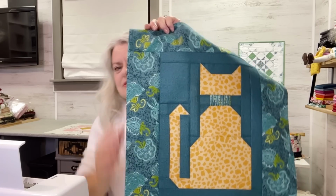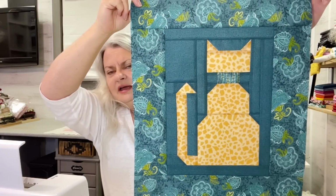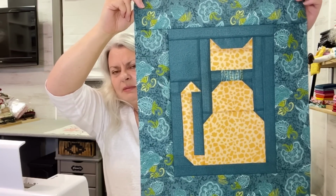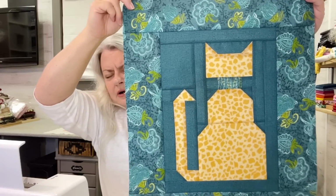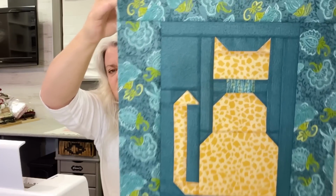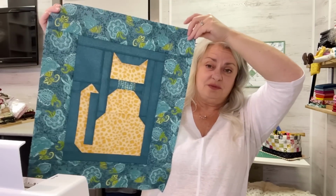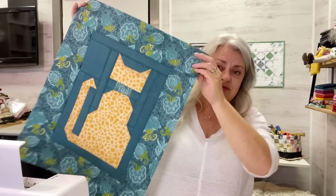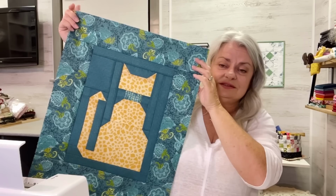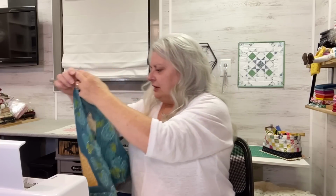But the rest of it I just really like, and this will make a cute little wall hanging. I was thinking of making 2 more, maybe a white cat or a gray cat or something like that. But this little ginger cat, he's just super cute. This was a super fun project too. So if you just want a little cat quilt project, this is an easy one. So I did that for fun.